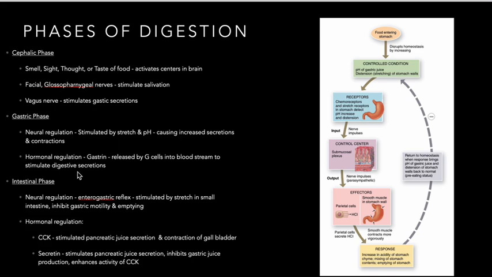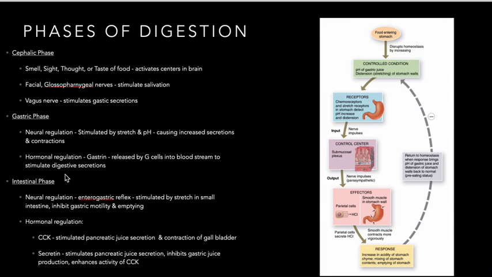And then our hormones, our gastrin, again, that we talked about when we looked at the stomach, is also going to help stimulate digestive secretions. So the pancreas, the gallbladder, all of those secretions, those mucus cells in the small intestine, the Brunner's glands, right? All of these things now are going to start to be stimulated by gastrin, and we're going to get everything ready to have food. We have food in the stomach now. We know it's coming to the small intestine. And that's the next phase of digestion.